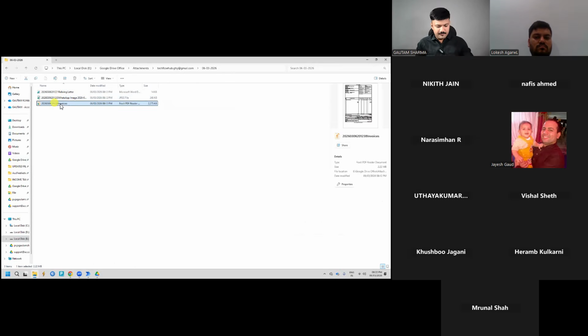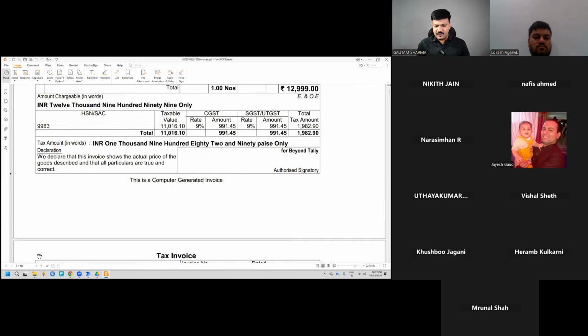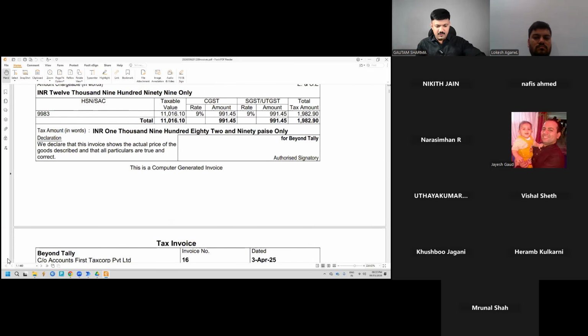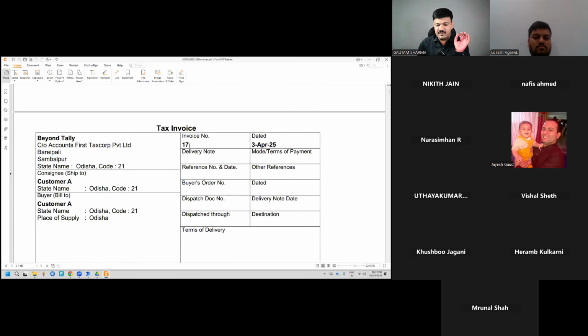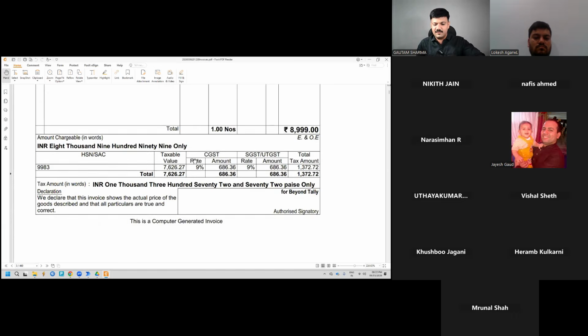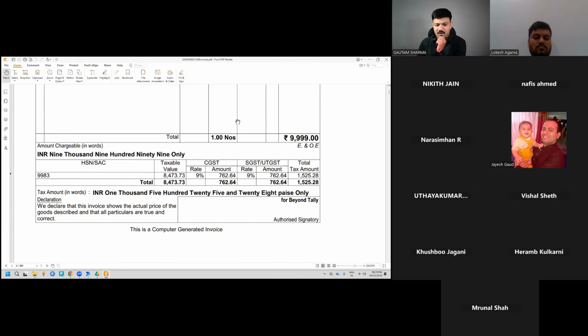So we can see here one PDF is there, and let me just quickly open this PDF. So here some invoices are there, and oh my god, 460 pages are there. 460 pages of invoices are there, and in each and every invoice, we can see the invoice number is different. Here it is 17, in the next page it is 18, and like that. Now I want to split this PDF into multiple pages.